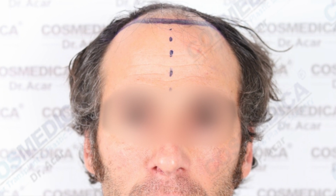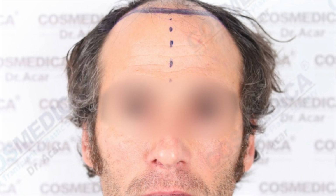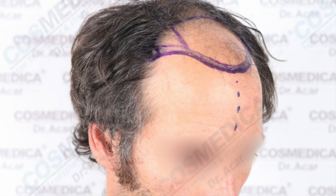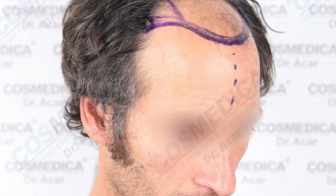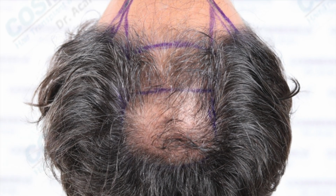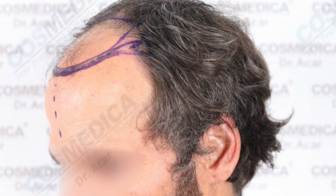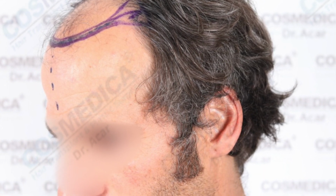And finally, the last example I want to share with you guys is yet another patient who had some extensive hair loss on the mid-scalp area and crown. We can see the pattern of hair loss in this photo, and he looks like he's on his way to a Norwood 7 eventually, probably after a few years. The temporal points have also receded, but it doesn't look like this is going to be rebuilt, mainly given this extent of his hair loss.